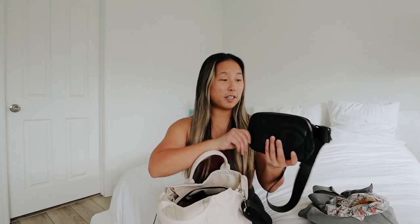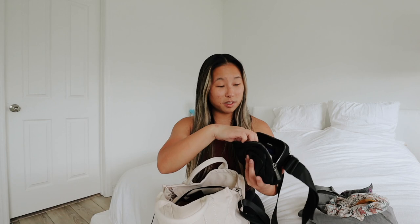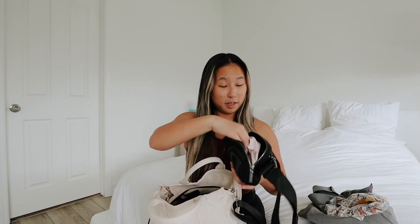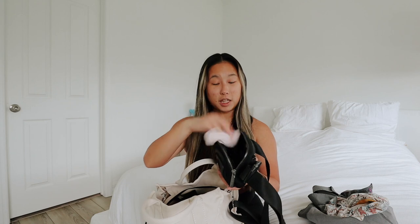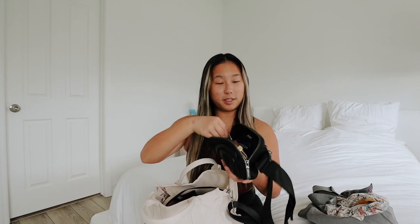Next up I have my belt bag — you guys have already seen the 'what's in my belt bag' video — but essentially it just has all my essentials. It has birth control, a celebration key card to get into the parks and pool, my wallet, some floss from my recent dentist appointment, and my sunglasses are normally in this little pouch. It's something I can take out and be on the go with, or put it in my other tote bag — I keep it in here just to keep everything together.